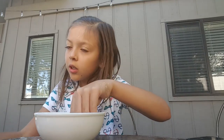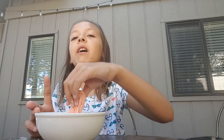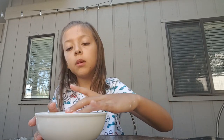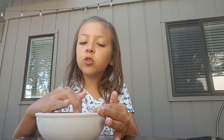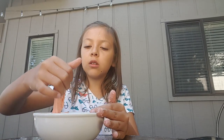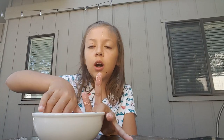But today, I'm going to show you my slime. I just made the slime that I put in my other video, the two ingredient slime. It even has a thumbnail. So, this is another kind of two ingredient slime. If you made it, you probably experienced that the slime will kind of start to dry out. So just know that it's a little soft when you make it. Kind of like mine.